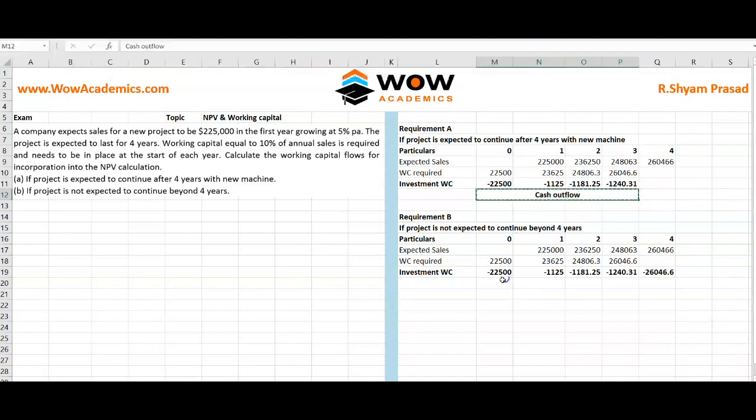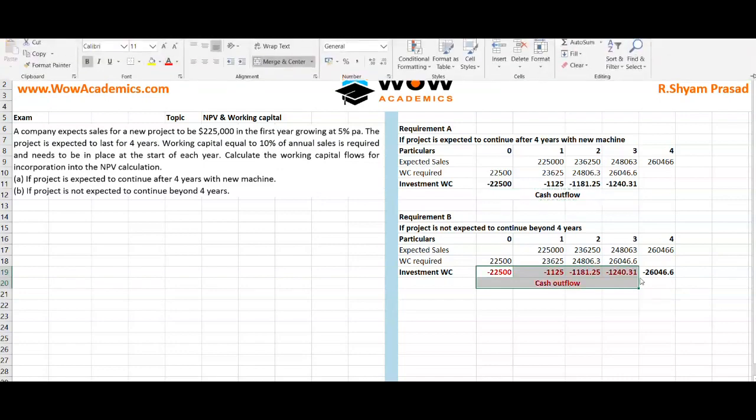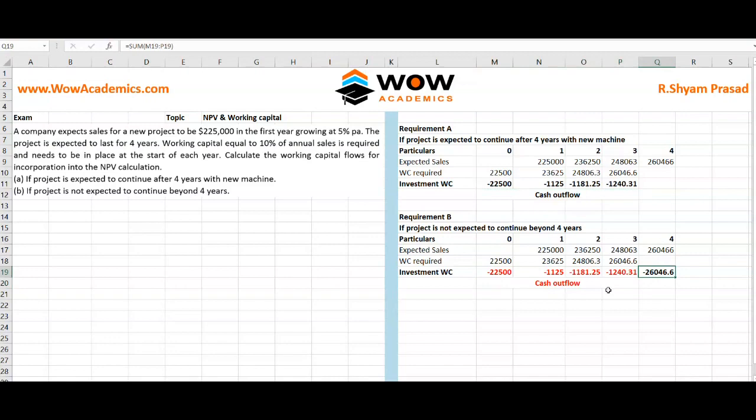The same logic applies here also. All these numbers from here to here are cash outflow, but the last number is not a cash outflow, it is a cash inflow. As it is a cash inflow, we can't put a negative symbol here, because this line we will copy from here and paste in the NPV table.